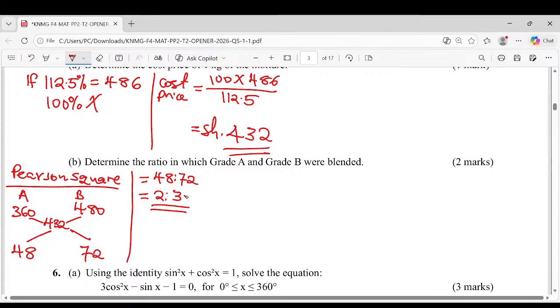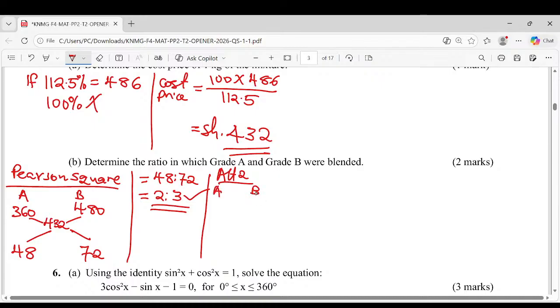That is the ratio. Method 2, let me show you another alternative method, ladies and gentlemen. Remember, such methods are there for free by STEM Smart Academy only. I'm here to give you both methods so that you choose the one that you find easier. We have A, we have B.